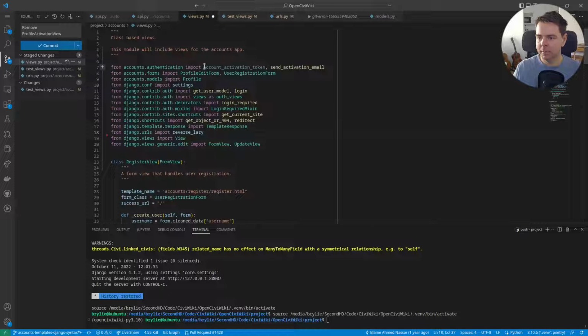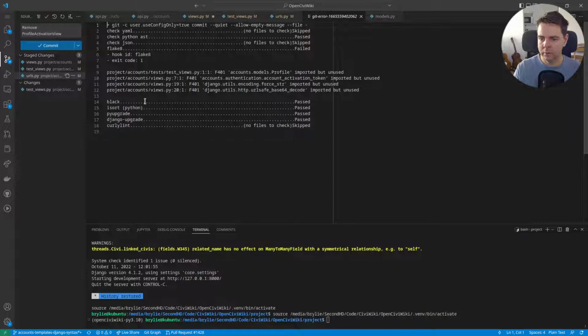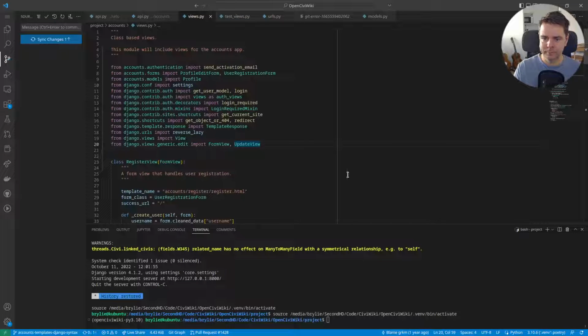I think that means this account's activation token was also unused. Good.